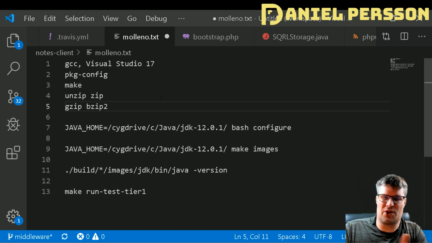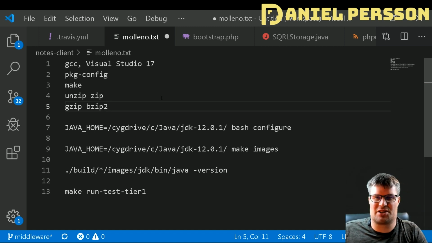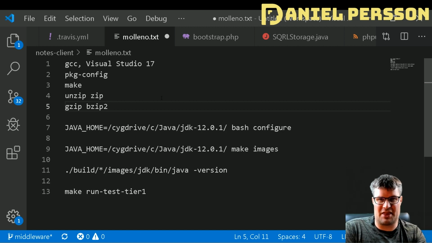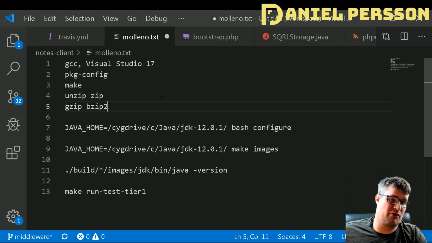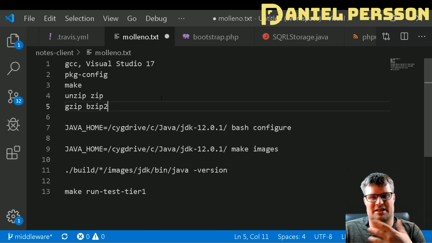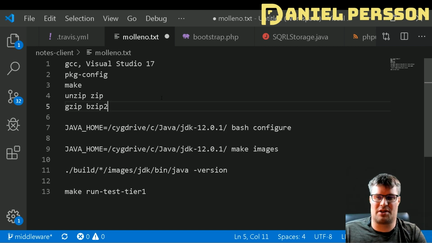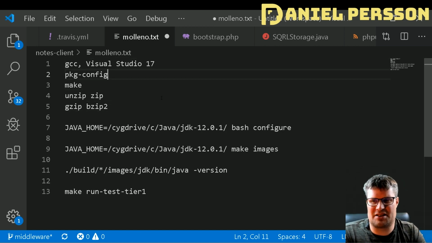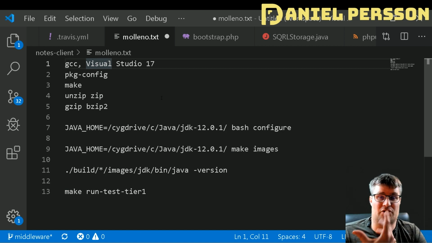I had all those tools already installed, so there was no problem with that. In the Windows environment, it actually told me that my zip.exe was the wrong version, so I had to add that in order to get the right configuration in Cygwin. So therefore, I know a little bit more of the dependencies. But as you see here, these are not any strange dependencies for this build.